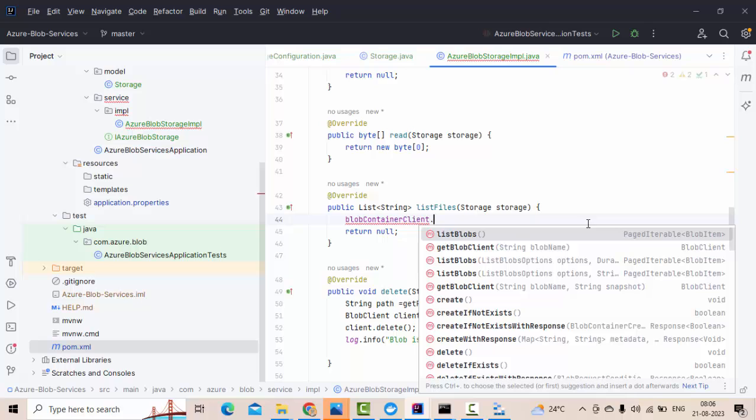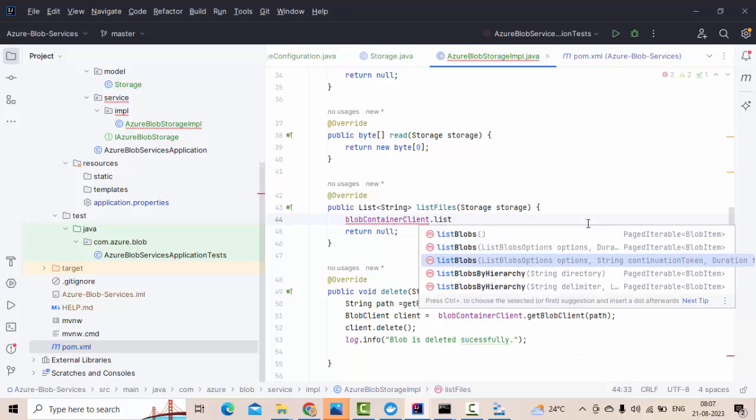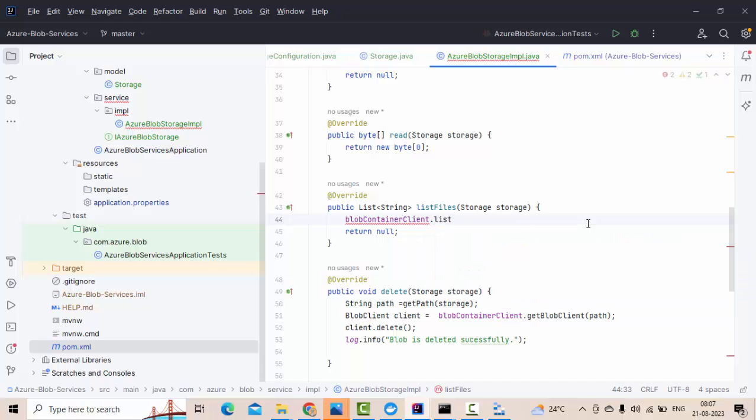Here I have the list blobs. Container client dot list blobs hierarchy. This one is good.